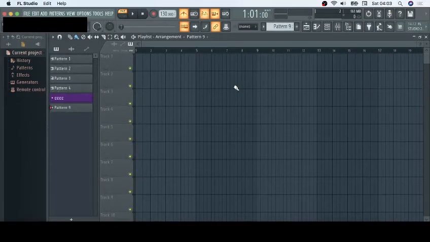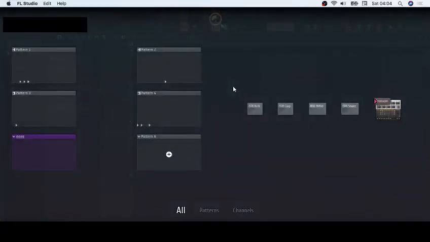Same as for the project picker. If you want to pick a certain pattern, you can just press Command F8. You want to pick certain pattern plugins like kicks, clap, hi-hat, or maybe pattern 2, or maybe pattern 6, or maybe this.